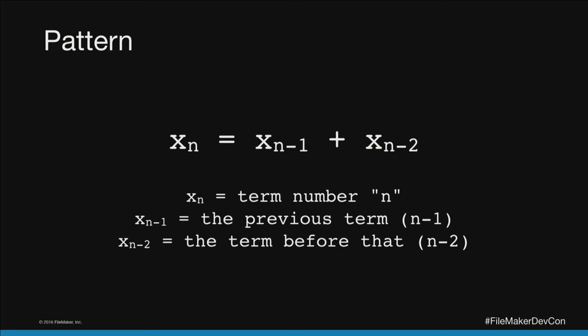And patterns are important because they help us learn. So I chose the Fibonacci sequence, a very famous sequence, as an example of a pattern to show you. And I'm not sure if everybody is familiar with Fibonacci. He's an old Italian guy who came up with this sequence. And it looks intimidating, and some of the formulas I'll show you today look a little bit intimidating on the screen. But a lot of times you don't actually need the math. I'm showing it to you so that you know the mathematical basis of it. It doesn't mean you necessarily have to compute it every time.